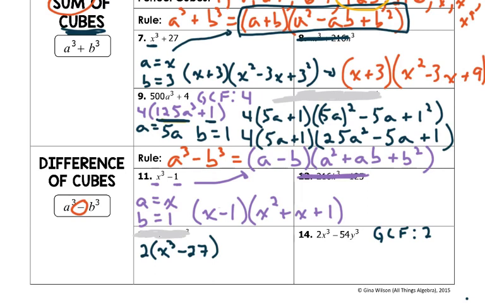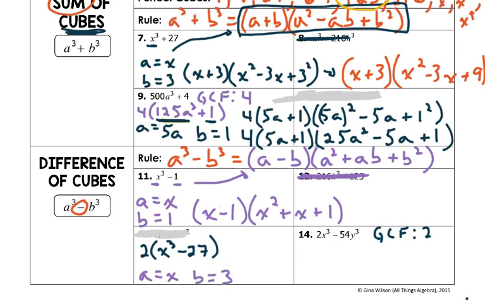Inside parentheses, do we have a difference of cubes now? Yes, we do. Okay, so again, this GCF needs to stay on the outside. What number multiplies together 3 times to get x cubed? That will give us an A. Well, we know that x multiplied together 3 times gives us x cubed. And what number multiplies together 3 times gives us 27? 3 times 3 times 3, so B equals 3.